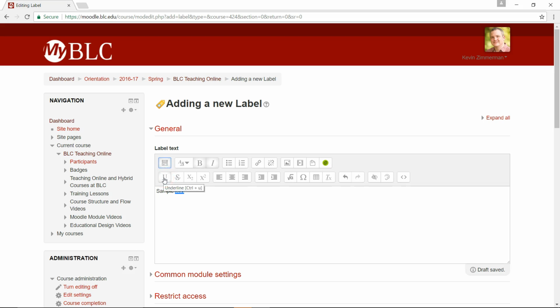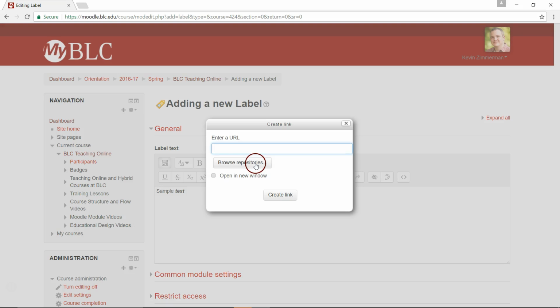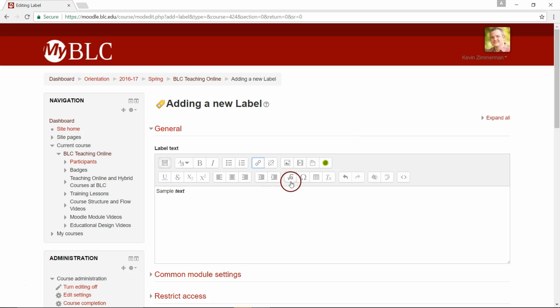For example, you can underline text, you can align it, you can add bullets or numbering, you can make something a hyperlink by copying and pasting a URL here and clicking to create the link. There are even options to add formulas or special symbols along with the text that you're typing, and an option to clear the formatting of the text so that you can reformat it so it displays differently.